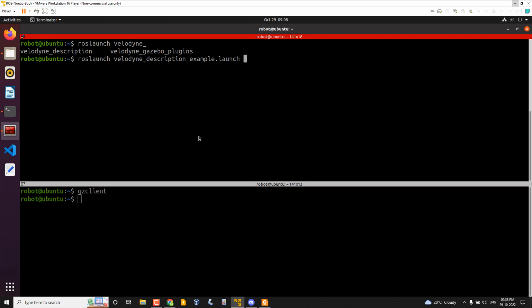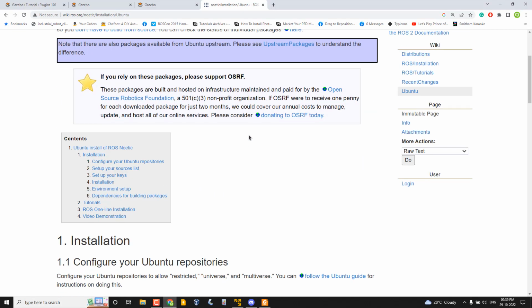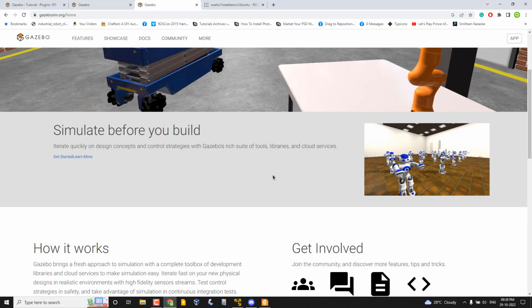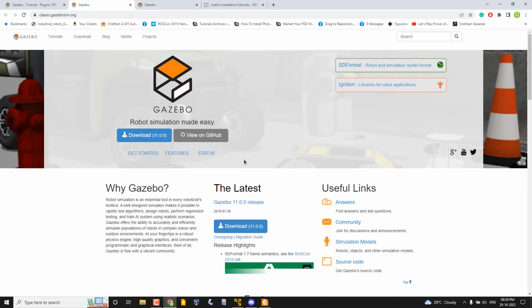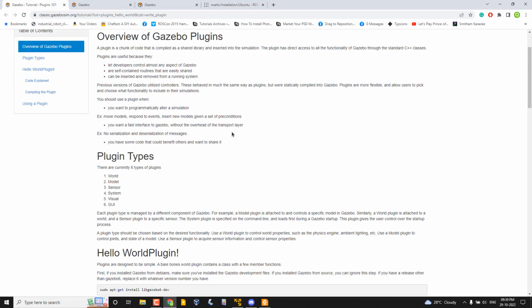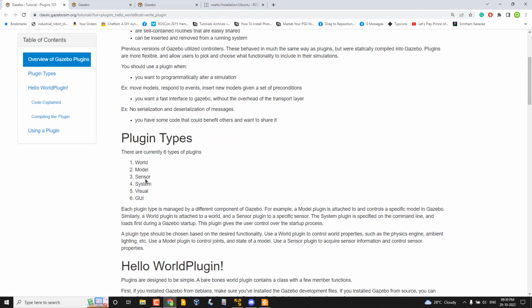In Gazebo you can simulate sensors, actuators, and complete robots, almost all the components of the robot. You can add these capabilities to Gazebo by writing plugins. For example, you can add a new sensor by creating a sensor plugin. If you want to control a robot model, you can write a model plugin. When you load that model in Gazebo, this model plugin will be active and it will do some simulation based on the code that we have given in the plugin.